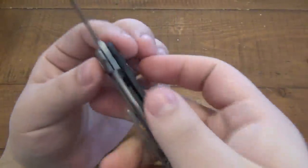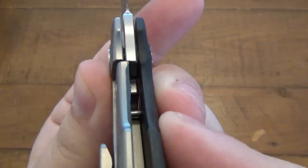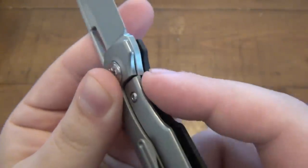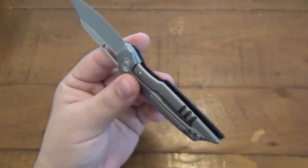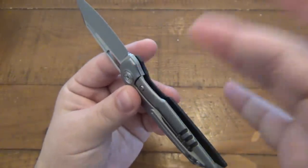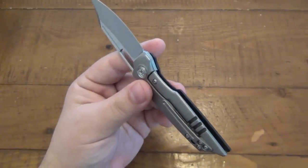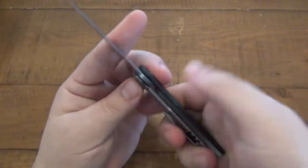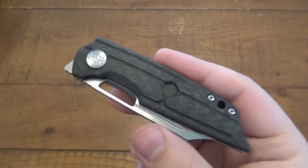As far as the lockup, it locks up perfectly every time - you can see it's an early lockup. I'm going to do a separate video on the lock bar inserts just to get the information out. I'll do a dedicated video for people who are interested in the purpose of a lock bar insert, because you see it on a lot of knives today, especially higher-end knives. It does serve a purpose - it's not just there to be there.